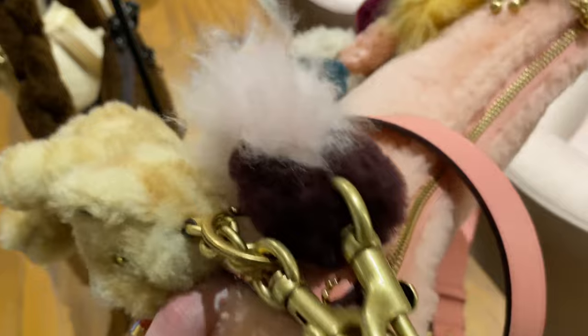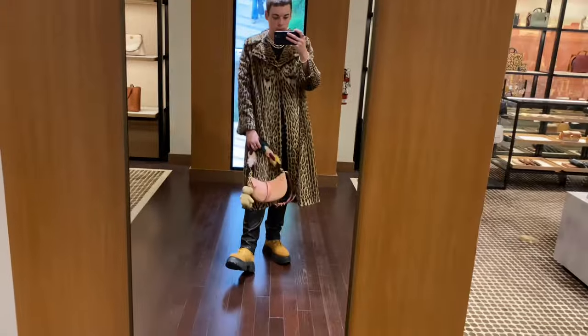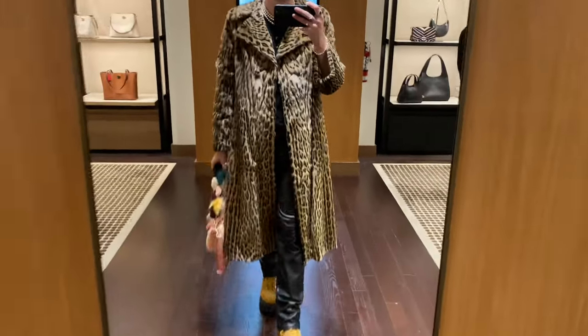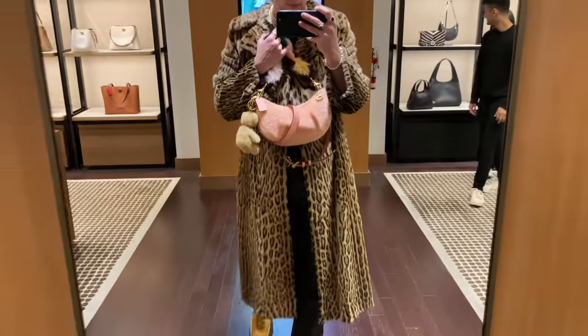I personally don't get it, but you can buy the chain strap for the patchwork one separately for $270 Canadian. It looks really cute, though. I do really like it. I really want that chain, though.